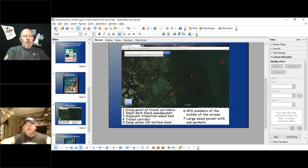Okay, good. Thank you. So what we have here is that Google overlay of a map, and I have it laid out in a few different points. If you look at point number 1, and again, I'm not sure you can get to this because if you can't get to chat, you probably can't get to handouts either. But there's a handout section that might come along with this presentation, or maybe you can download it afterwards. I'm not sure. Maybe that's after it's saved. But there is a picture of all of this for you where I can send it to you if you email me. It's Scott at Mackey Plastic.